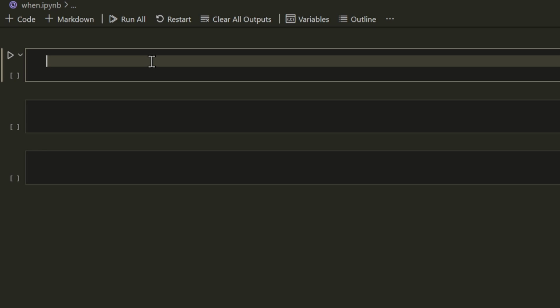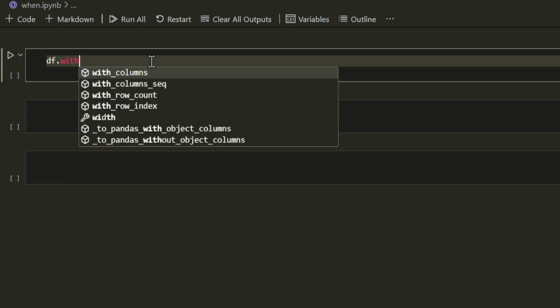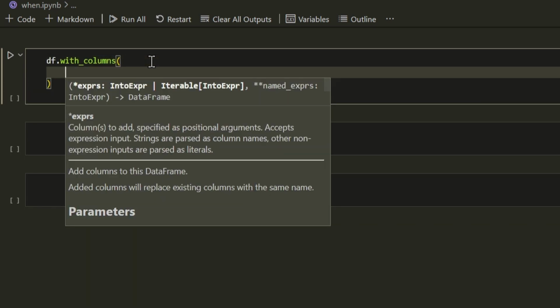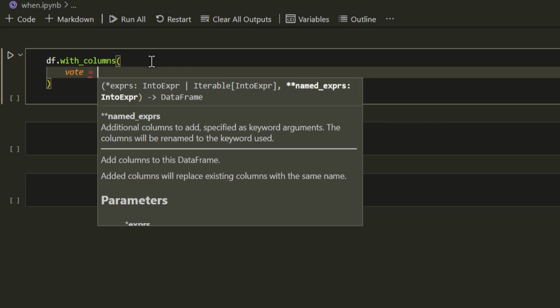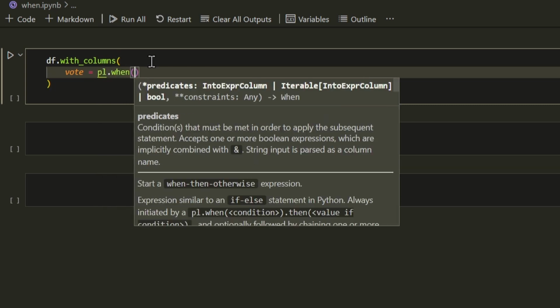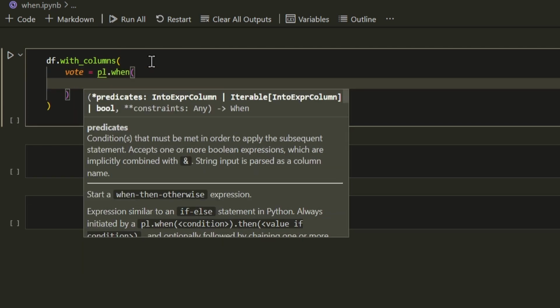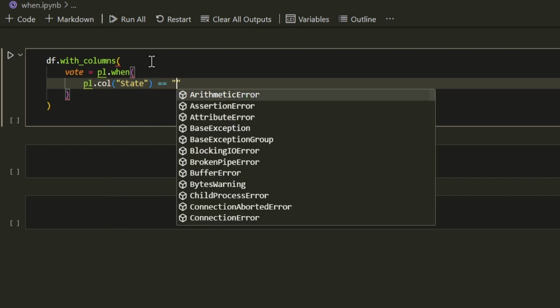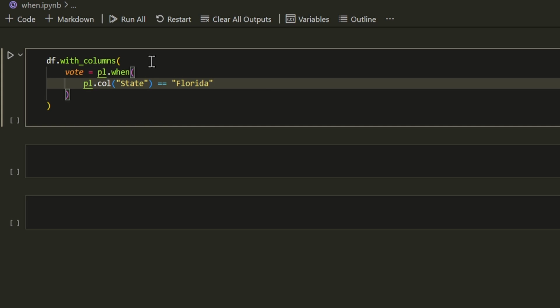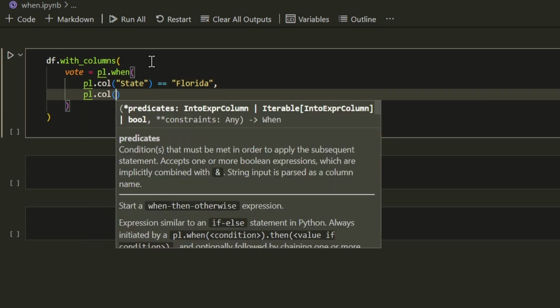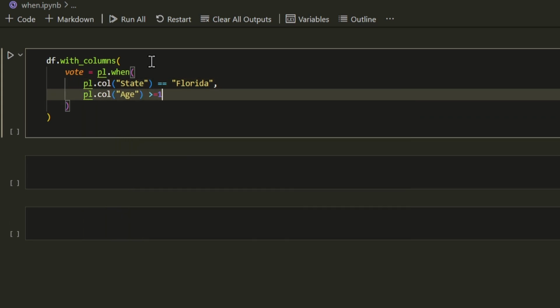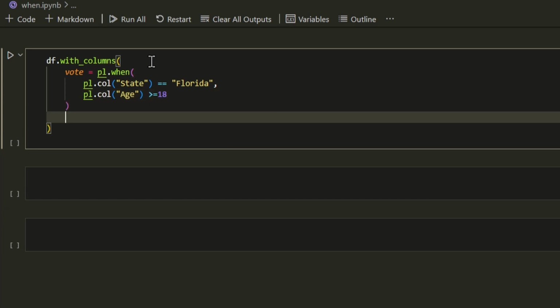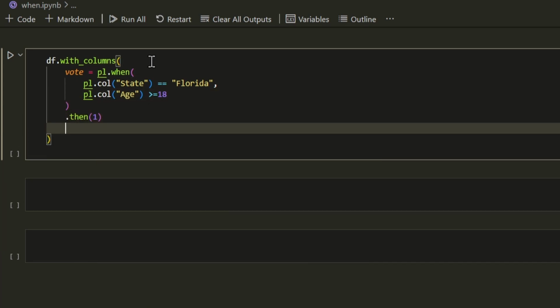The previous example was an OR statement. Let's see if we want a 1 only when both the conditions are met. We can type vote, this is the name of the column, so it can be anything, equals pl.when, pl.col state equals Florida, pl.col age greater than or equal to 18, then 1, otherwise 0.